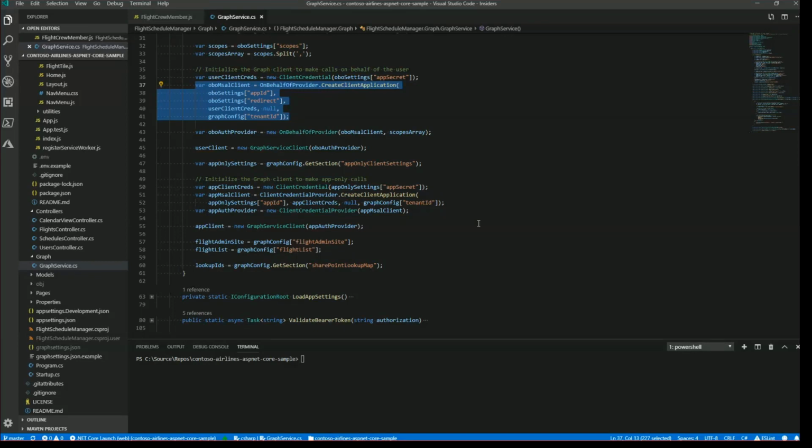So that's great. Now you'll notice here that I'm also creating a second graph client to do app-only calls. So part of the operations that our application backend needs need app-only permissions. And this is because we're doing some things that sometimes the logged in user doesn't have direct permission to. For example, flight attendants don't have direct access to the SharePoint list that is the master flight list. So in order to retrieve those available flights that we saw in Alex's view from SharePoint, we need to not rely on his credentials, and we do that by using app only.